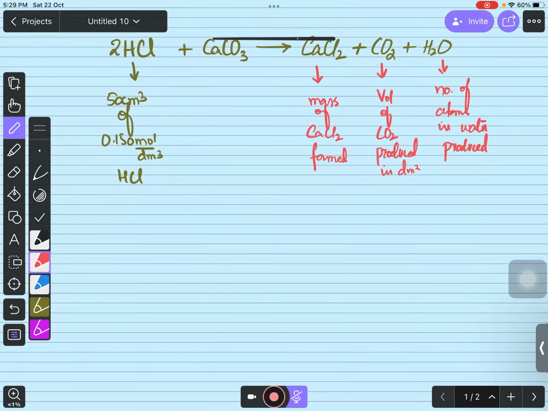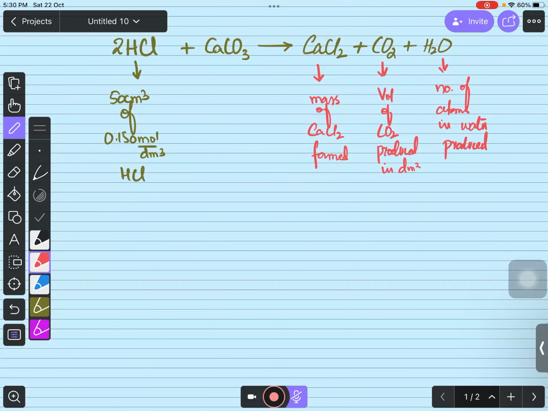Just look at what you need to do. You just need to follow the 3 steps taught by the sir, so remember the words of sir. Number 1, moles. Number 2, relation. Number 3, required thing. Yes, first we are going to find out the mass of calcium chloride. इसमें आपने 3 steps follow करने हैं.